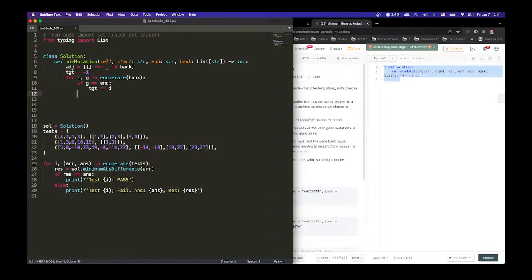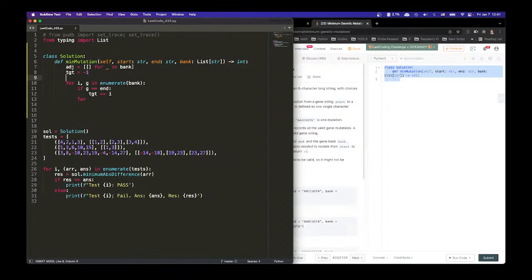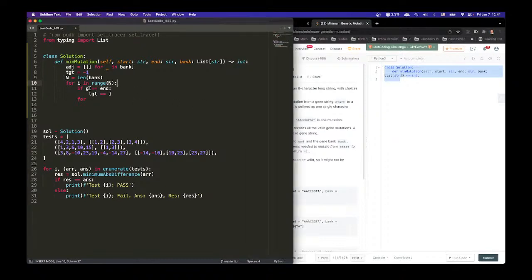Then let's call it n, len bank. For i in range n, if bank i, then for j in range i plus 1 to n.